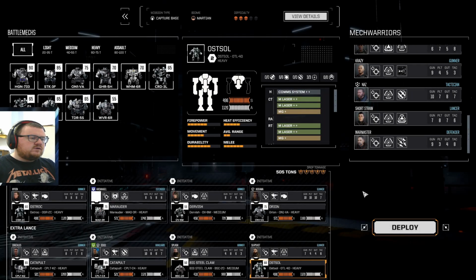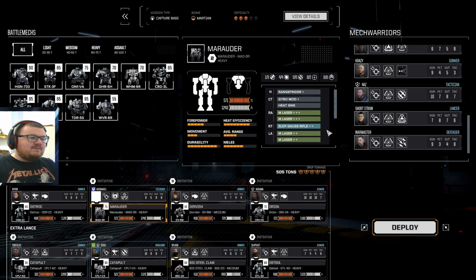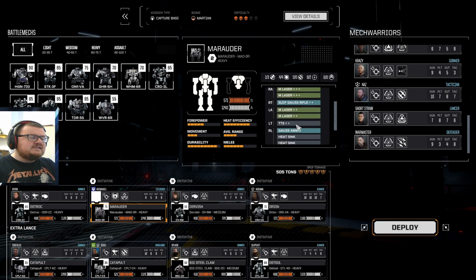Okay, folks, I've done the randomizing. So we have Nixon in the Ostrock. We've got Archangel in the brand new Marauder, which we got in the last episode. I forgot to mention that, actually. We outfitted him with 4 medium lasers, a Gauss rifle, 2 bends, the TTS accuracy as well, which is going to be very nice. I was thinking about doing the double Ultra 5 build, but I think this is better overall. If we get destroyed, maybe we might run the Ultra 5s, we'll see.